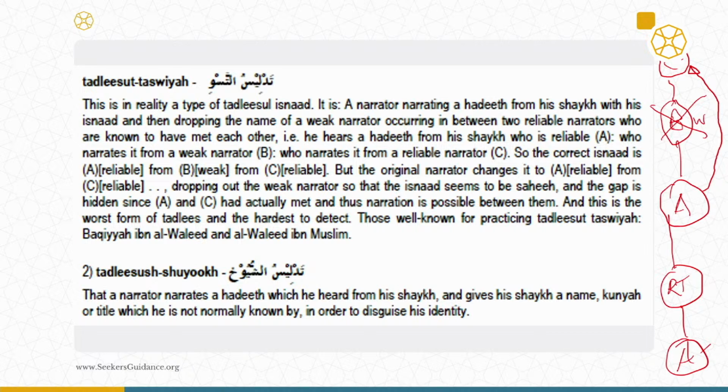It's just a different form of tadlis, but also problematic because again you have a missing link in the sanad, and that is the major issue in relation to that. All you have to do here is make sure you understand the concept and memorize the definition or the phenomenon. In practice, this will really sink in when you start analyzing chains of transmission and you come across a transmitter and you look up his biography, and Ibn Hajar or Imam al-Dhahabi tells you that he's a mudallis, right? He's a good narrator, but he's a mudallis. And then in the transmission in front of you, you see that this mudallis says an or says qala. Now you know exactly what's happening.